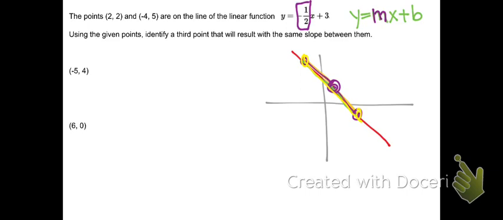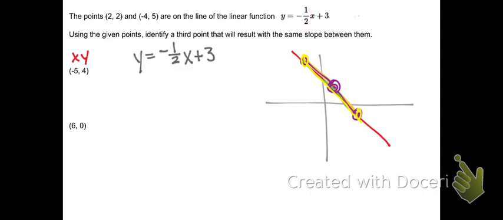All right, so we're going to test out each of these points. The first step is to take the x, y that we're given with this point and substitute it into the equation for x and y and see if we have a true statement. So let's rewrite this equation, but instead of y, because I'm going to test out this first point, I'm going to put 4, and instead of x, I'm going to multiply it by -5. And we want to see if this is true. Is the right side equal to the left side? So the left side we have 4. So does the right side equal 4?